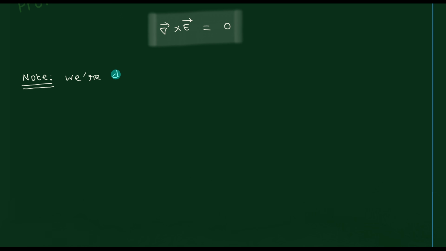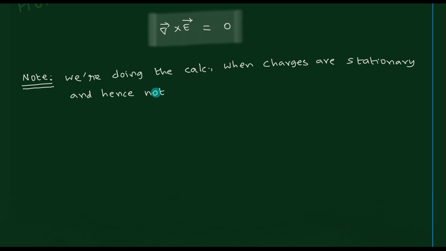We are actually doing the calculation, you remember, when the charges are stationary. That's what you remember, right? We considered some kind of a charge density and then started doing the calculations, and we did not say that they are moving or fluctuating. That means we are always considering that the charges are stationary. So this point is going behind, without speaking about it every time. Therefore, we can say that the charge density is not time dependent.